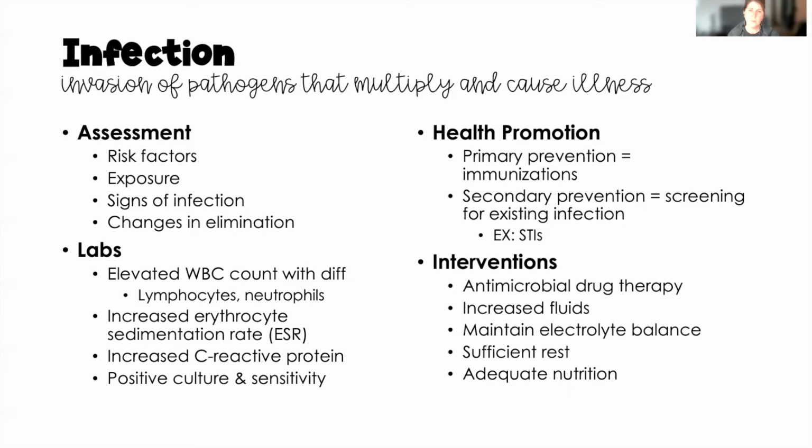So an elevated white blood cell count with differential, that's leukocytosis. The reason we want to do that differential is we'll also see elevated lymphocytes and elevated neutrophils. And we also can look at an elevated erythrocyte sedimentation rate. So with infection, your ESR will be increased. Your C-reactive protein, the inflammatory C-reactive protein, will be increased with infection.